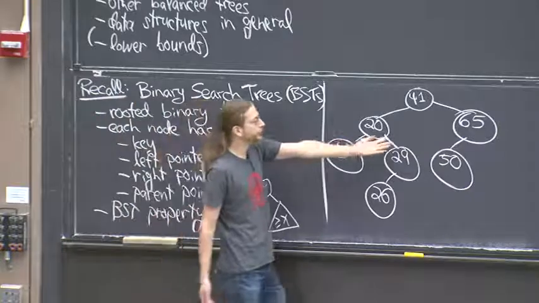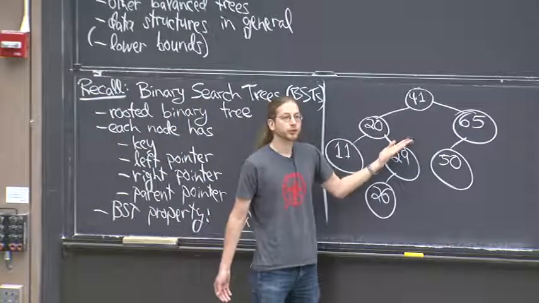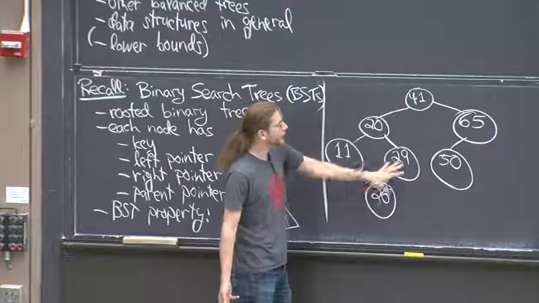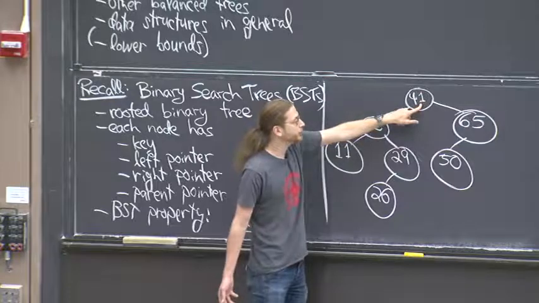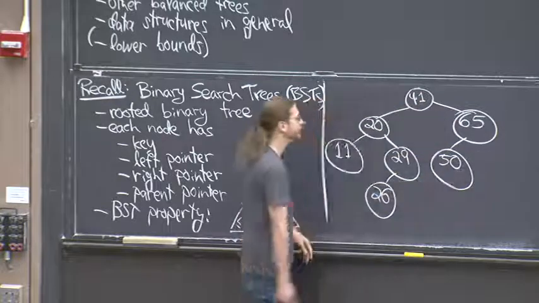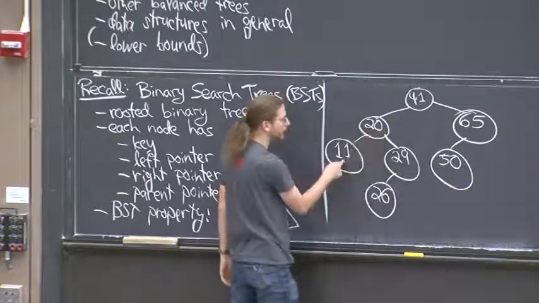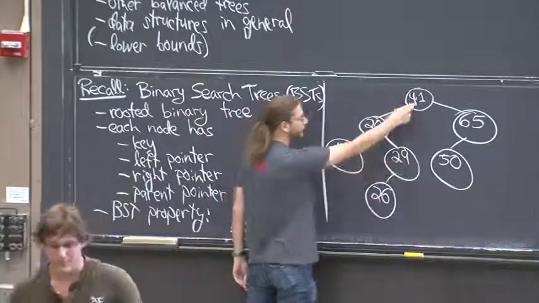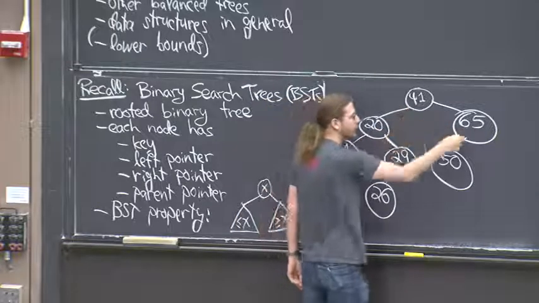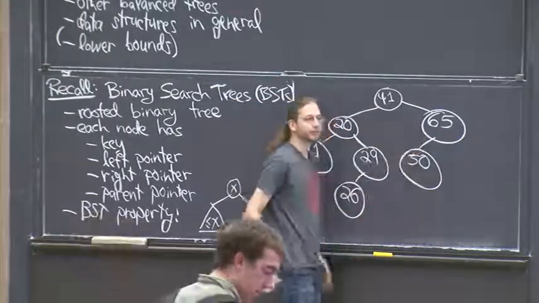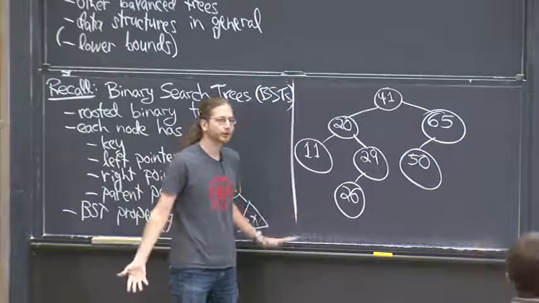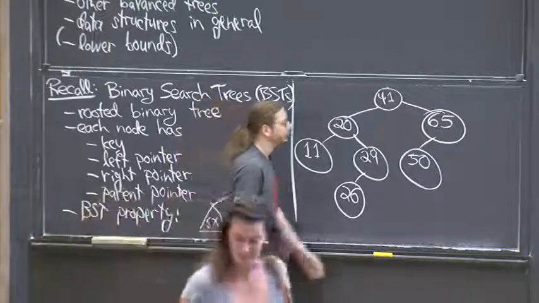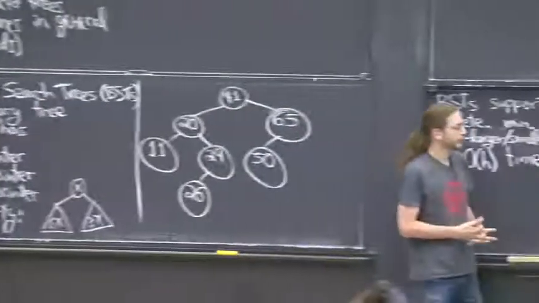So when you have a binary search tree like this, if you want to know the sorted order, you do what's called an in-order traversal. You look at a node, you recursively visit the left child, then you print out the root, then you recursively visit the right child. So in this case, we go left, left, print 11, print 20, go right, go left, print 26, print 29, go up, print 41, go right, print 50, print 65. And you check that's in sorted order. If you're not familiar with in-order traversal, look at the textbook. It's a very simple operation. I'm not going to talk about it more here, except we're going to use it.